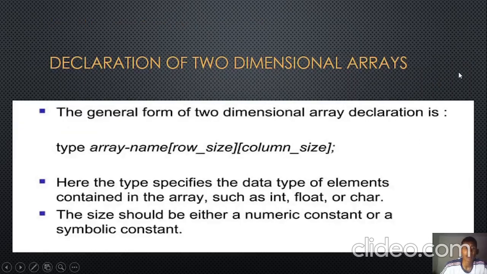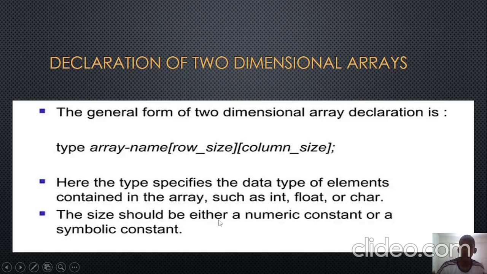Declaration of a two-dimensional array. The general form of two-dimensional array declaration is: type arrayname[row size][column size]; Here, the type specifies the data type of the elements contained in the array, such as integer, float, or char.